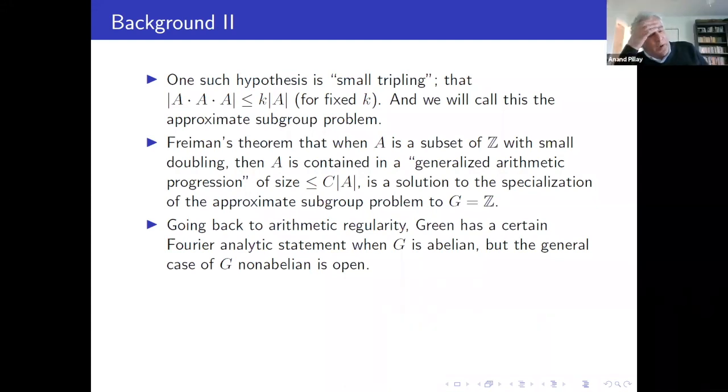Yeah, but it's not the kind of result one is thinking about. We can talk about it later. The idea is a kind of regularity statement, some analog of graph regularity. So this is taken with a pinch of salt, but I think what is done in Bourgain-Green-Tao is not what one's looking for here. There is some structure theorem for A, but it's not exactly that. One's looking for some regularity statement of some kind, as in graph regularity.